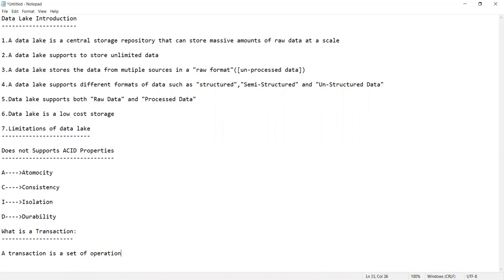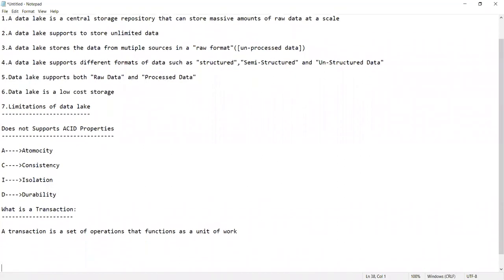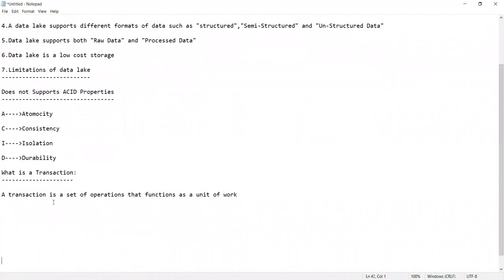A transaction is a set of operations that functions as a unit of work.